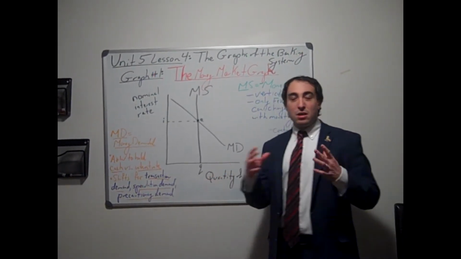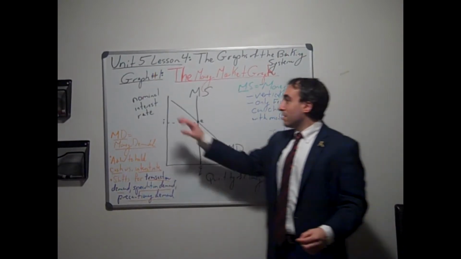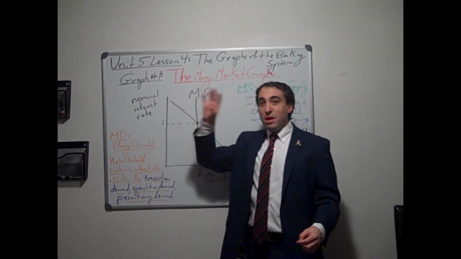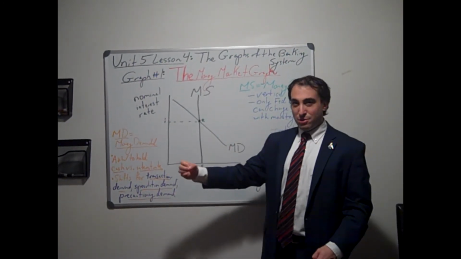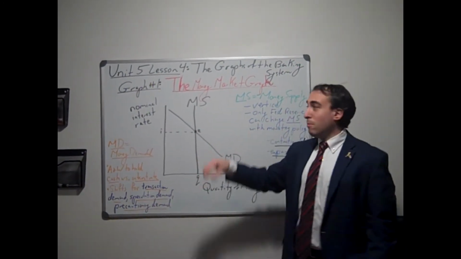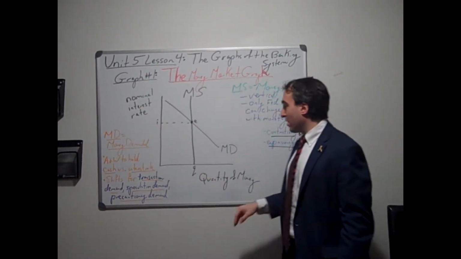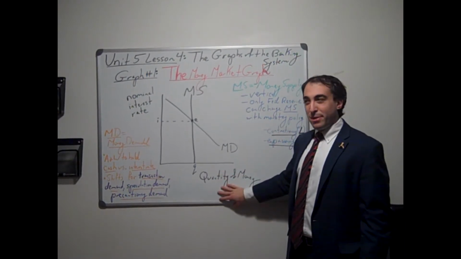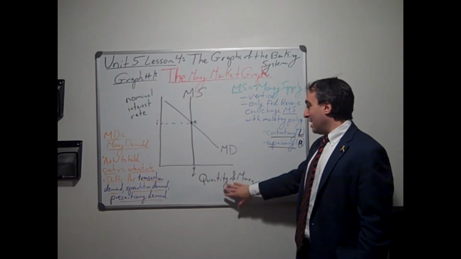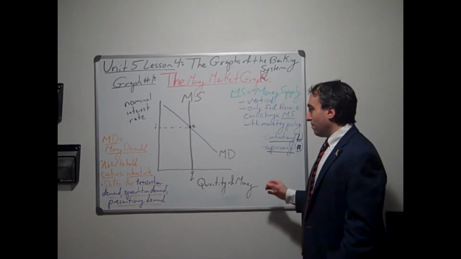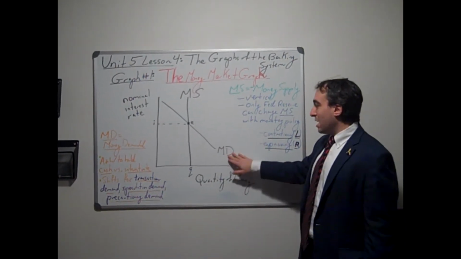And our parameters cover the goals of the Federal Reserve to affect the nominal interest rate. Remember, the Federal Reserve doesn't directly change the nominal interest rate. It has to use one of its three tools, which will change the money supply, which will then change the nominal interest rate. And as the Federal Reserve changes the money supply, it will also change the quantity of money in the banking system. So let's take a look at our two curves.